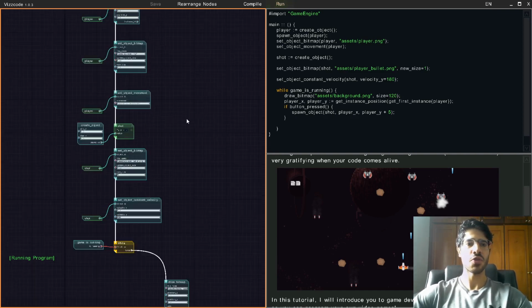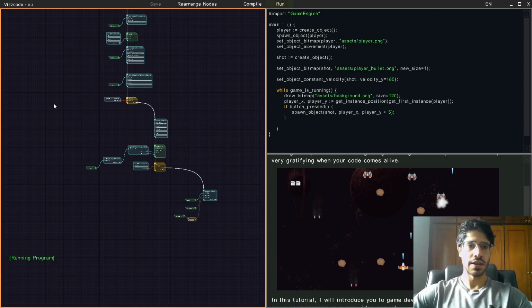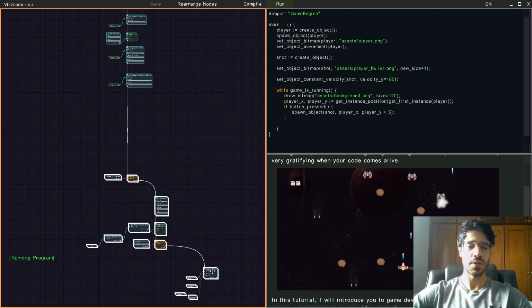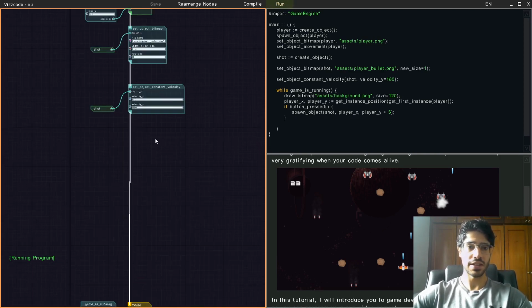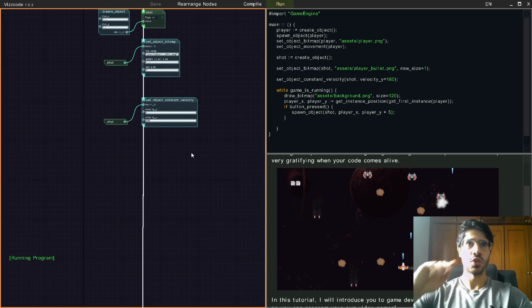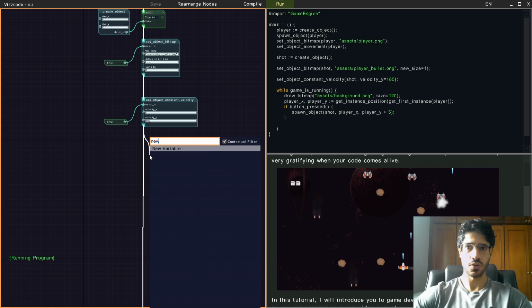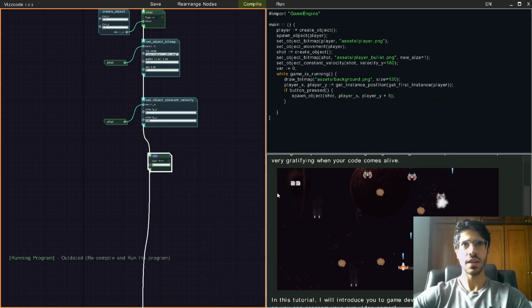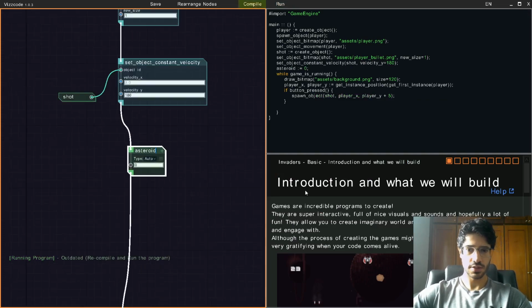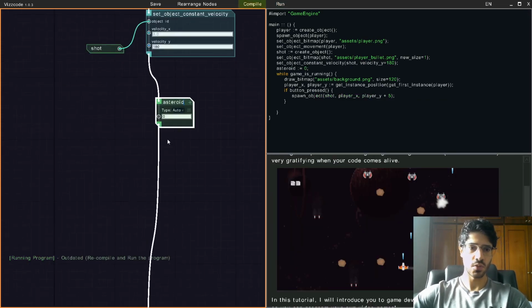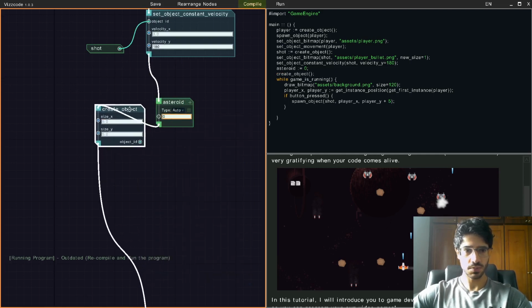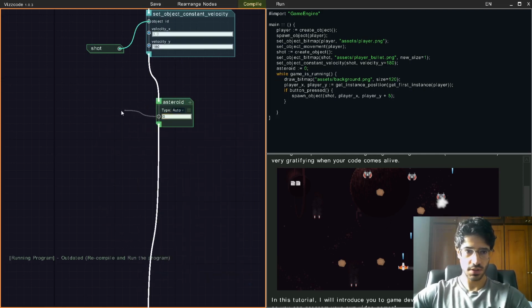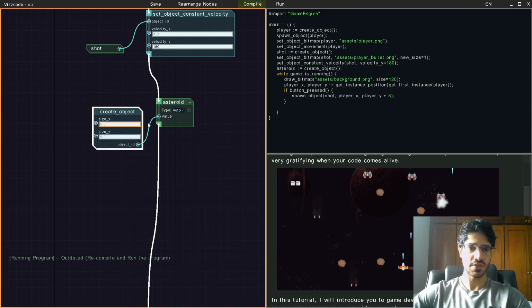First of all, we have to create the asteroids. Just like we did with the player and the shot, we have to create an object. That would be the asteroid. So we're gonna go new variable, and the asteroid, and this asteroid will be a create object. Oops, I'm sorry. Here, this one, create object.